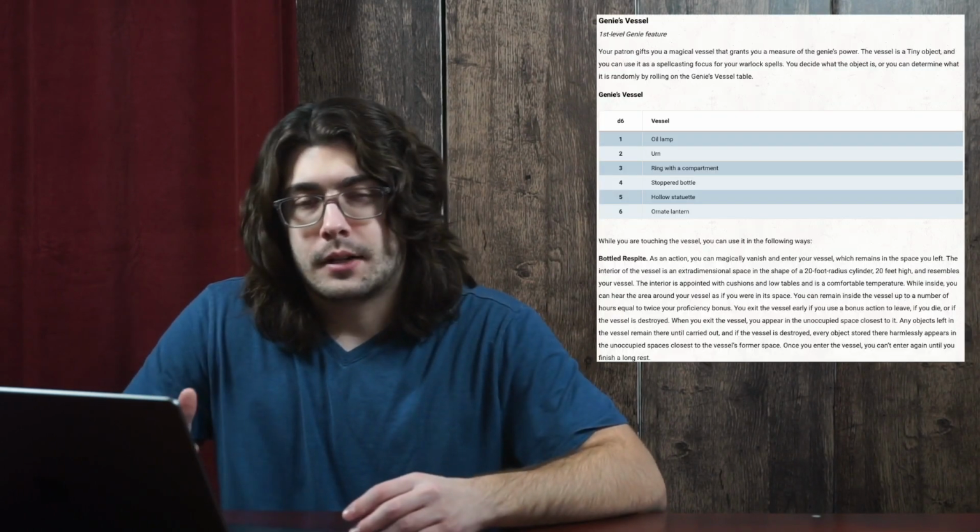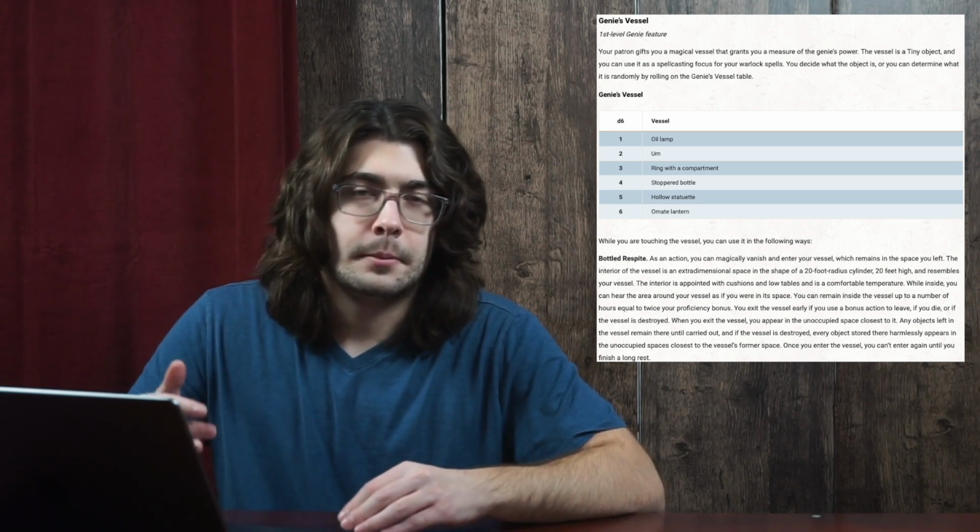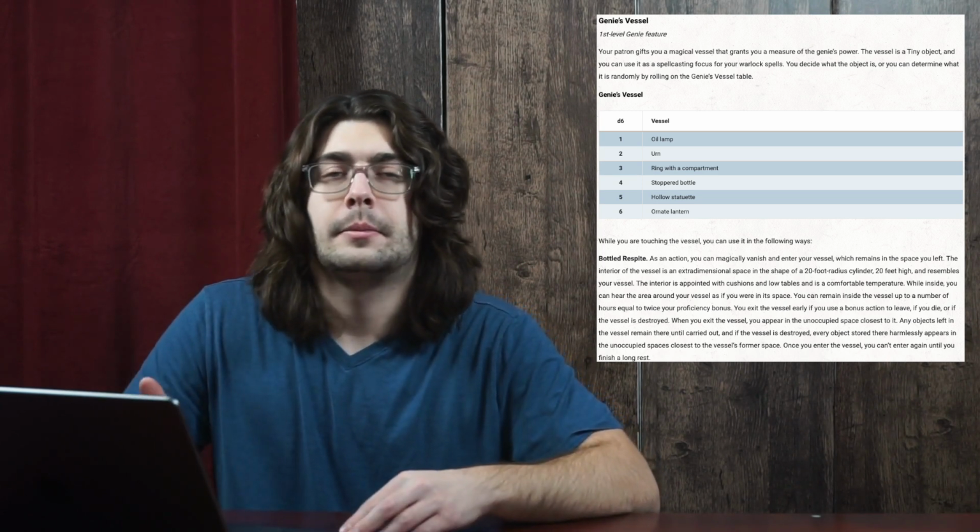And then we'll also get Bottled Respite. This allows us to spend a number of hours equal to twice our proficiency bonus within our Genie's vessel. This can be quite useful if you need to hide for an extended period of time, or if you need a safe place to take a rest.